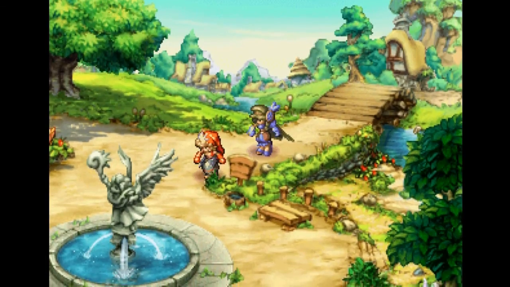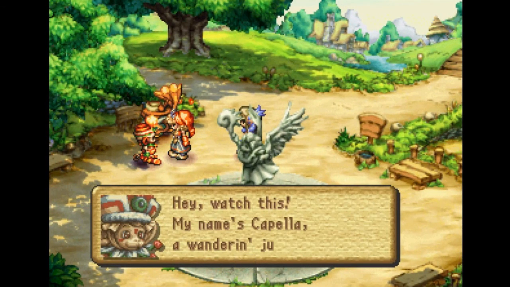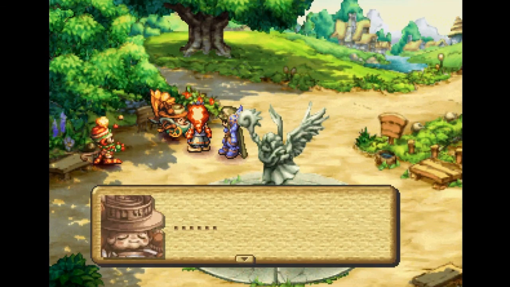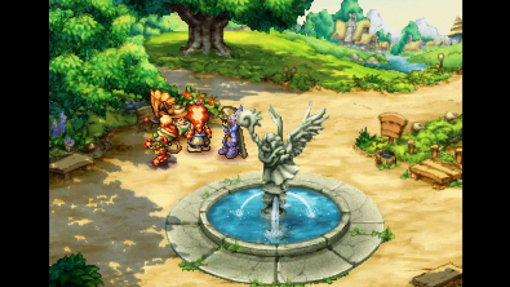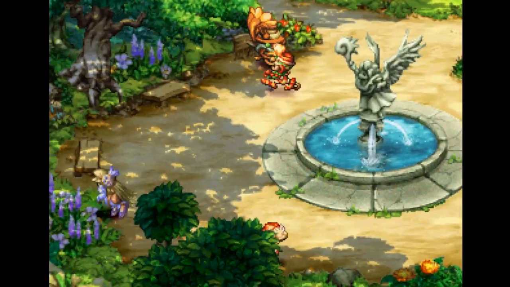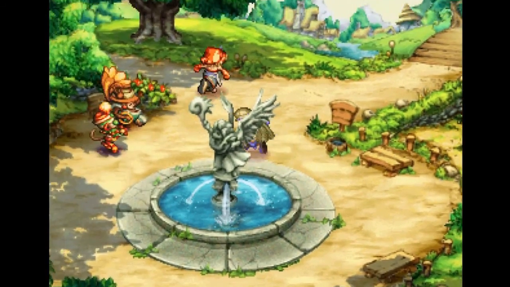Ooh. Some nice music. Hello. Hey, watch this. My name's Capella, a wandering juggler. You're pretty good at that, Capella. Who are you? A baby? With a musical hat thing? Okay. You guys are doing awesome. Keep it up. A baby? What in the world?